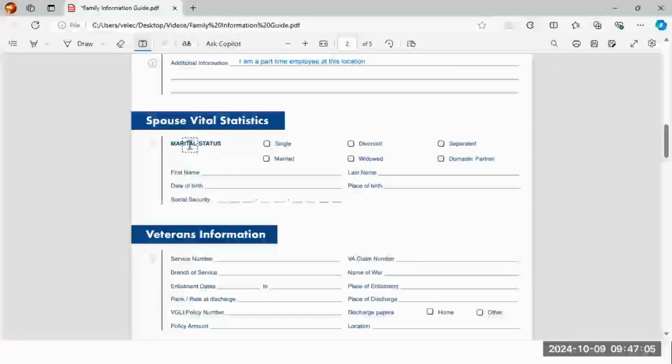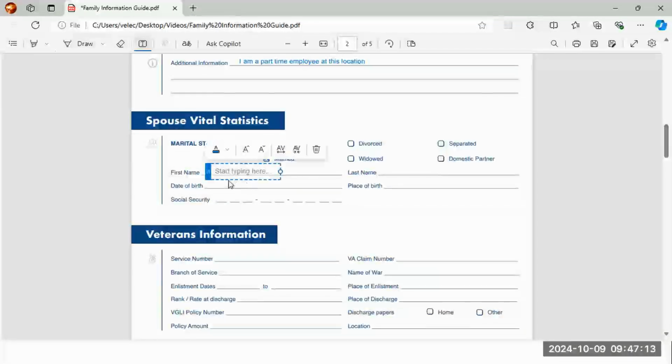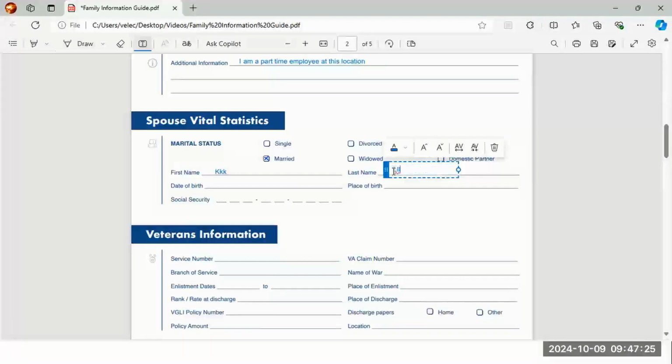Okay, so over here, suppose you're married. You'll need to type in the first name of your spouse. So let's say this is KKK LLA. Okay, so this is your last name, and the last name goes over here.